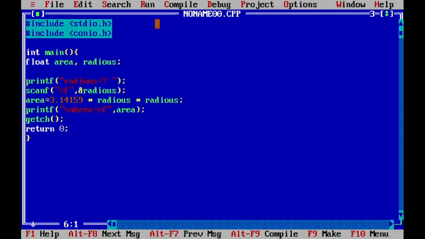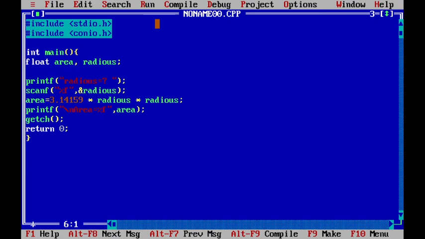The radius is 3. If a circle's radius is 3, then the area of the circle is 28 square meters. Then enter.